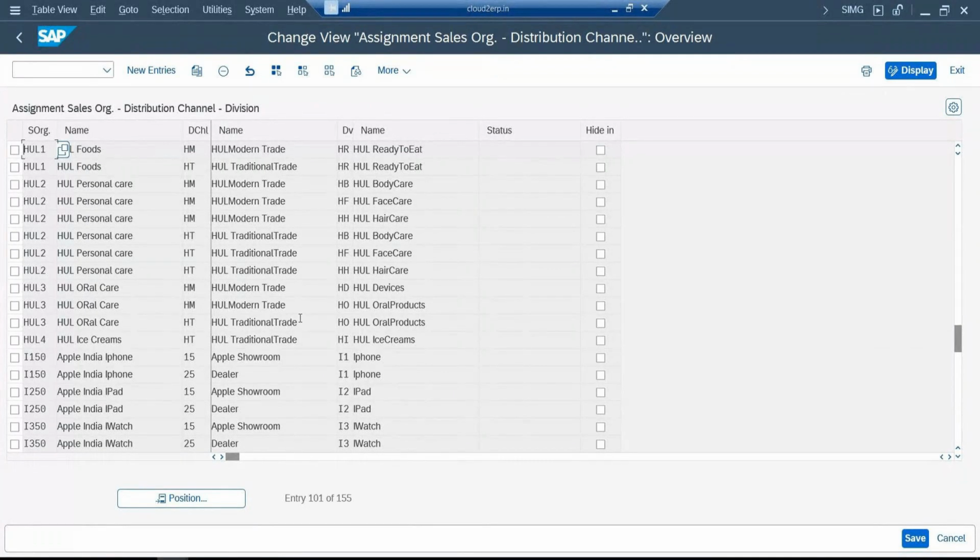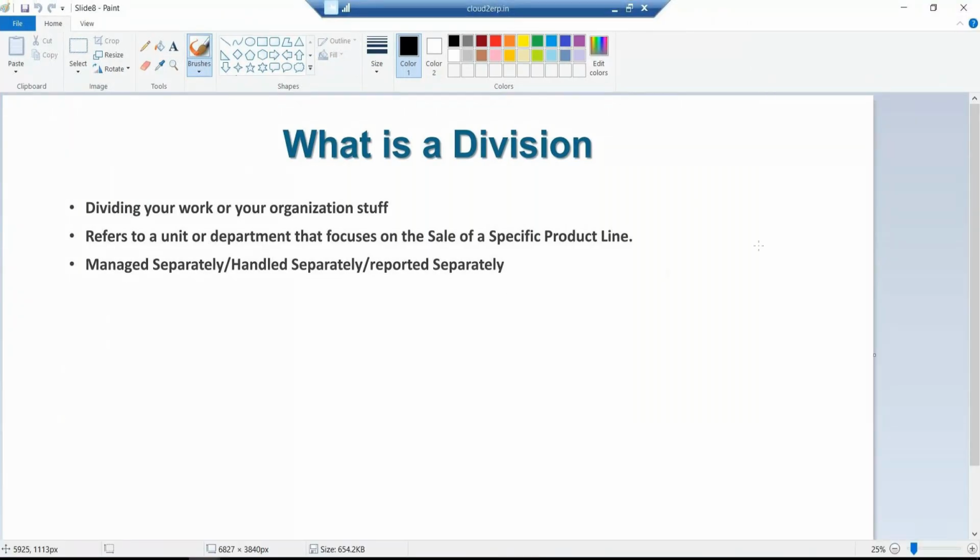So divisions is nothing but dividing your work or your organizational stuff into logical or specific product lines. These are your product divisions. Think of them as product divisions and then you would remember. Division of products logically.